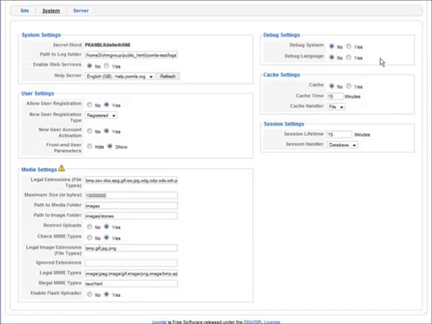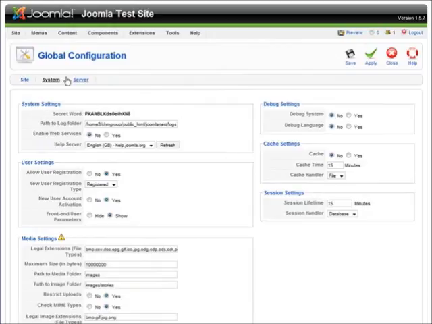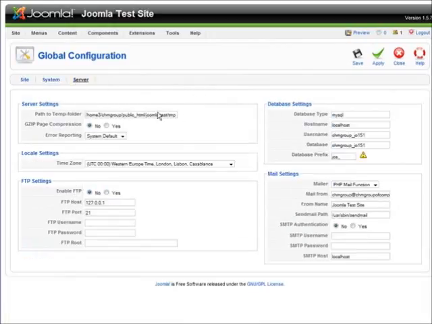If you're going to turn on debugger, you're having problems, cache settings, session settings. And the server, this is the path where your site belongs. Database goes over here. Your mail, if you're using PHP mail, or if you want to use a different mail server, you do it over here. And if you're going to enable FTP. Okay, so once you have all that the way you want, we'll just save that.